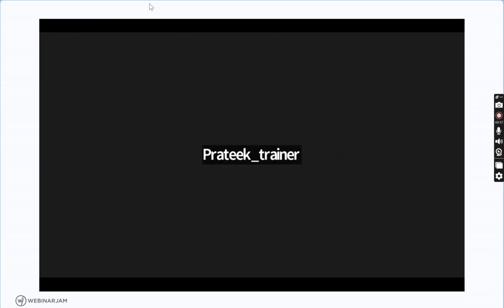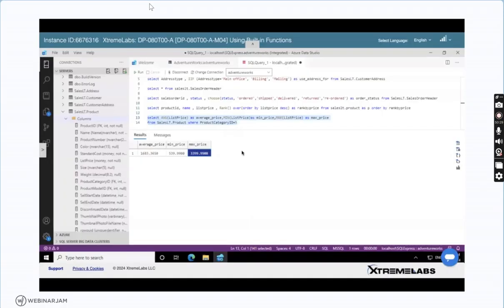Okay. What about others? Guys, I hope you can just say yes or no in the chat box. It hardly takes a few seconds. Okay, what about others? Okay. So someone is asking about dense rank. So here, let me show you one thing. Okay, so someone's saying little understood. So ask your question then, right? If you are not able to get 100%, then ask your question. I'm here to resolve your queries.